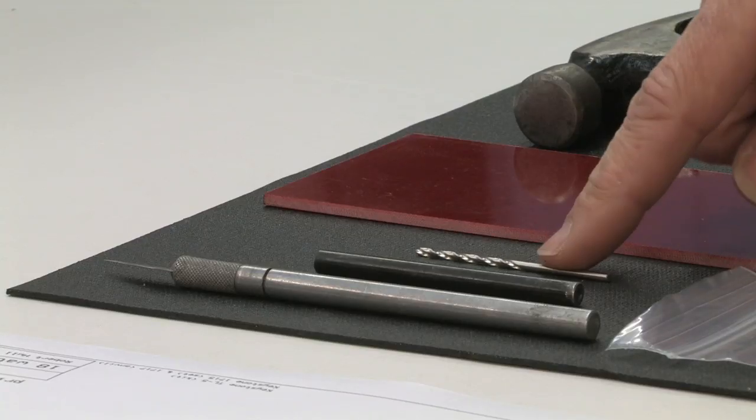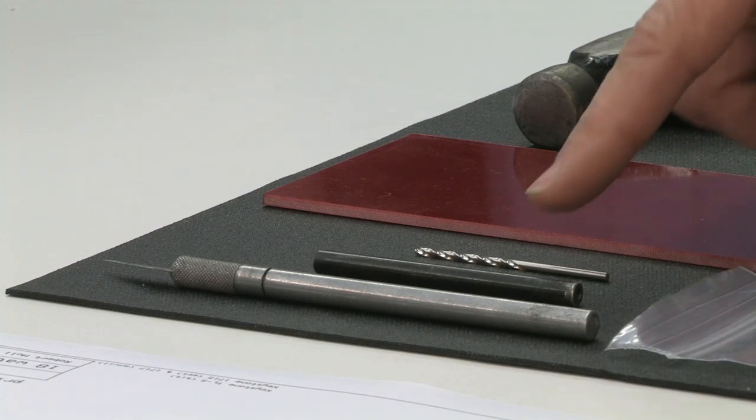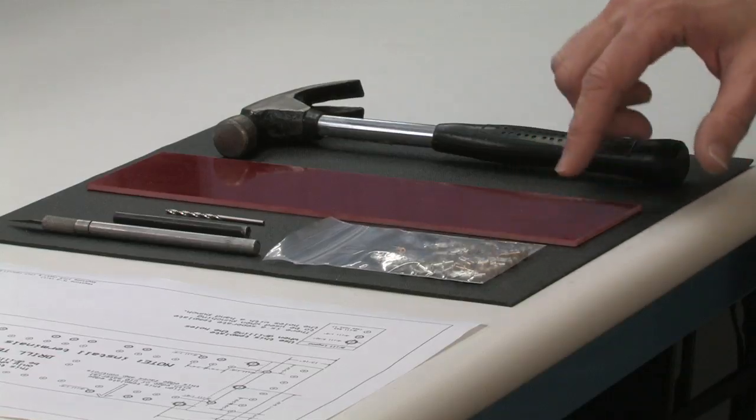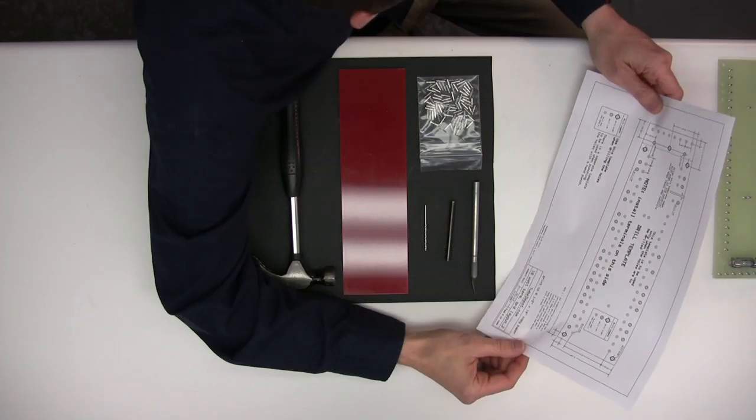First of those is going to be a good hammer. We need a number 43 drill bit. We need our turret setter. We need our hobby knife. We're going to have our turrets and our board. We'll have to have a template.